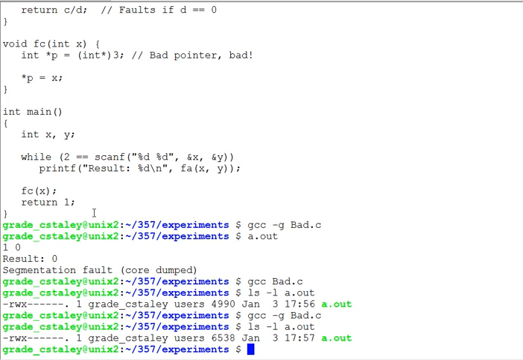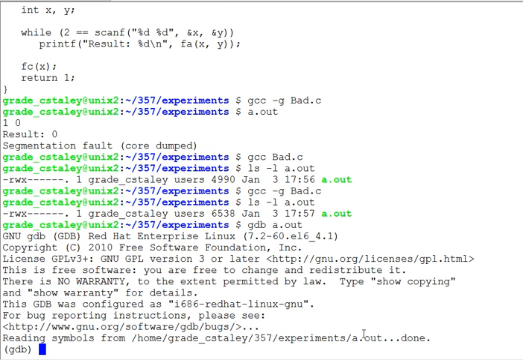Now, once the executable is compiled with debugging information, you run GDB thus, and assume in my transcript that the $ sign is the shell prompt, so gdb and then a.out. Now, you give the executable, you see, as a command line argument. This results in some initial banner lines, like these here, and then at the bottom, a GDB prompt right there. At this point, GDB is running and has your executable loaded, but it hasn't started the executable yet. You run the executable with the run command, like that.